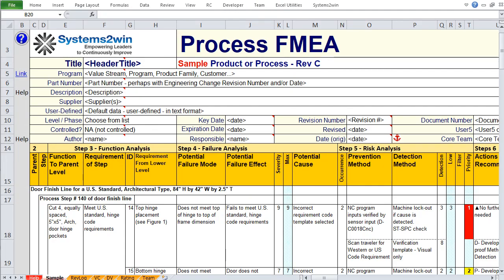In the new AIAG suggested format, in the section 2 for structure analysis, there are actually three columns for parent and step. And then they have a really long title, but essentially a child or a components. And then their instructions for how to populate an FMEA are to start with the middle in each of these first sections. So you start with step, and then you work to parent, and then you work back to the component. Same thing in the function analysis. You go into step, the requirement of the step, and then the function requirement of the parent, and the requirement from a lower level. And they even switched a potential failure mode in effect just to have the same concept, that you start in the middle of the section, then you work your way left, and then you work your way right.